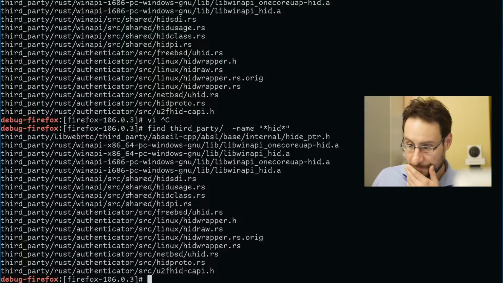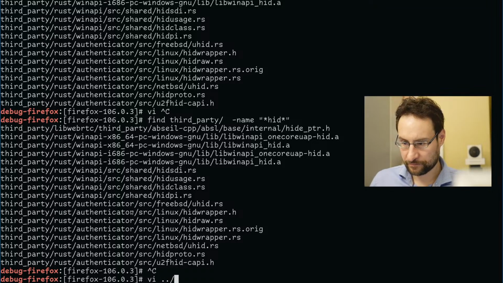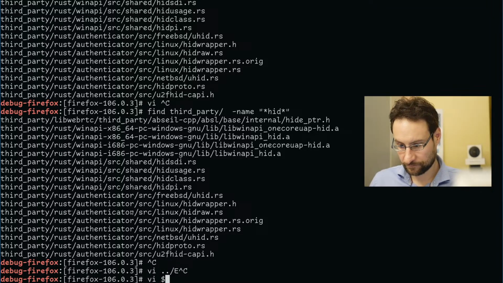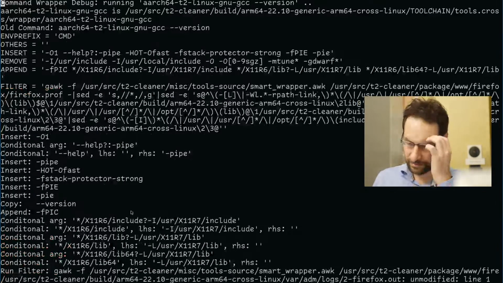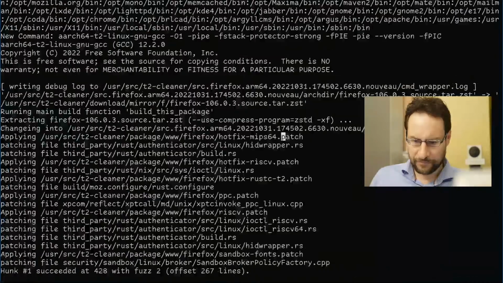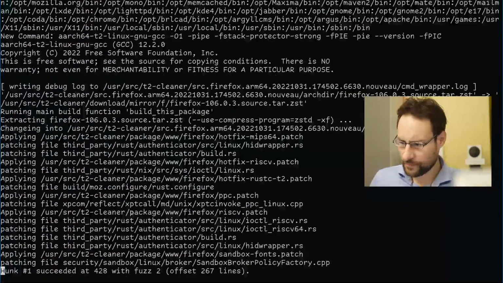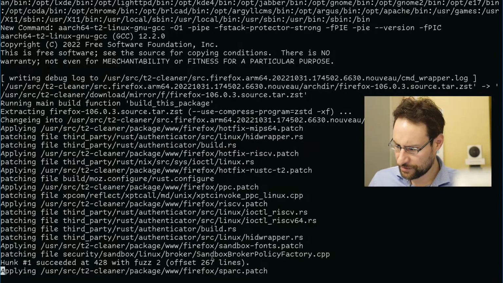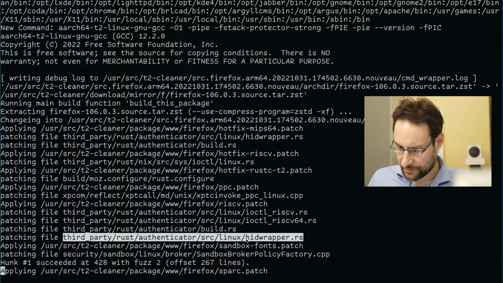HID, where is HID class? Where is my... Why did this not autocomplete? I sometimes wonder. So patch. So there is, where was it? HID Spark. That one. Why did this not?